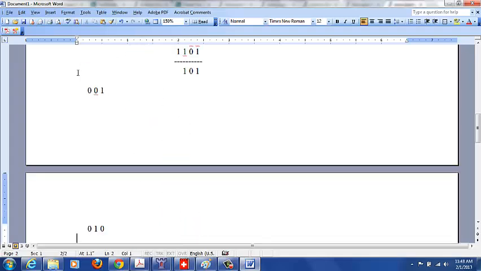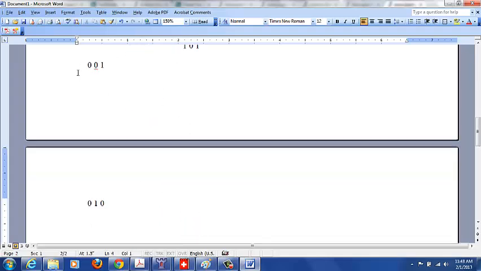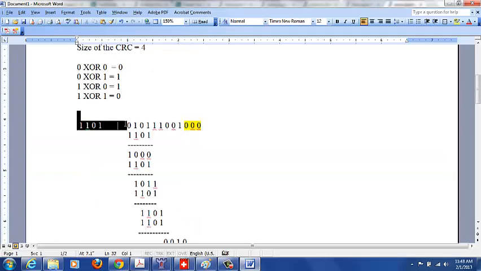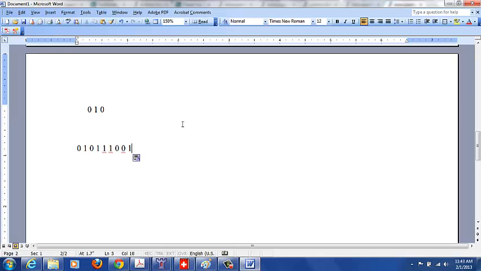actually, so what happens is, if say in this example this is your message, right? So let me continue further on this. So this is your message, so then what we got as CRC is 101, right? So this is our CRC part.